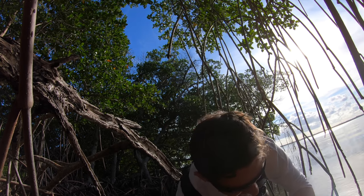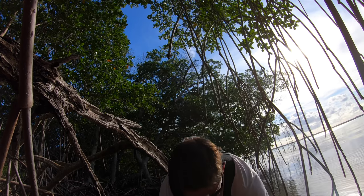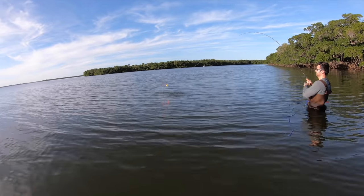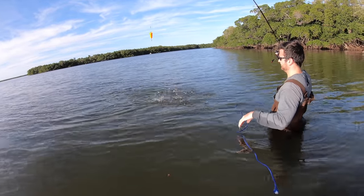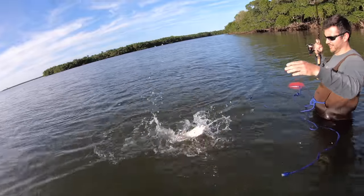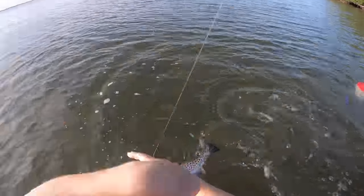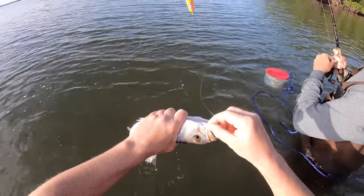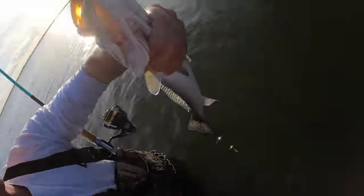This is a very sharky area and that would not be good, especially as the sun's going down. Into the mouth, out the gills — now he's bleeding out. Alec's bobber is under — trout! That's a good one, it's a good eater. There's a bunch of trout there. This is primarily what we're out here after, the sea trout. That pompano was a complete surprise. And then there's a jack — a little Jack Crevalle. These things are probably one of the most abundant species in the Indian River, very hard little fighters.